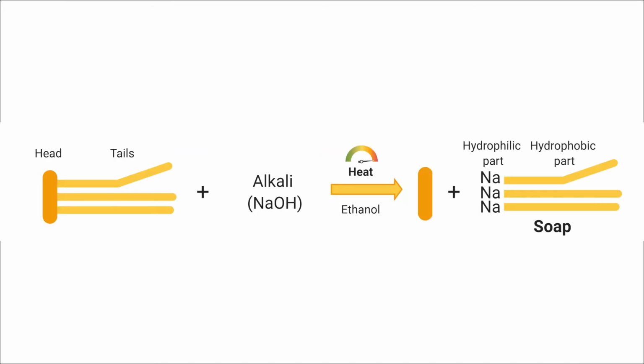A qualitative reaction we want to talk about has an important practical role in human life and is called saponification. It happens between triglycerides and alkali, for example sodium hydroxide, in the presence of alcohol when it's heated. This reaction results in disruption of the glycerol head of the lipid from the tail, which are presented by fatty acids. These fatty acids tails react with alkali and become fatty acid salts, which are known as soap.